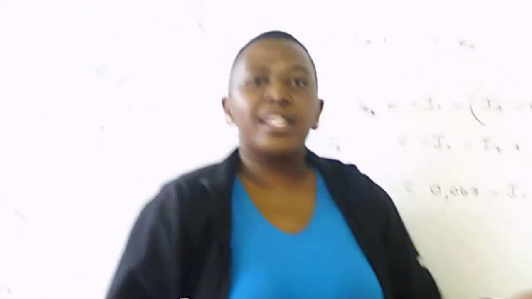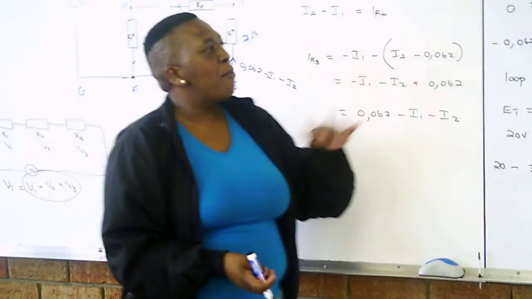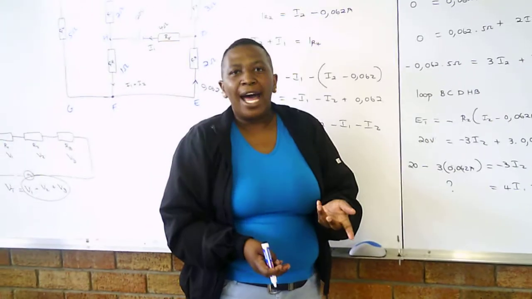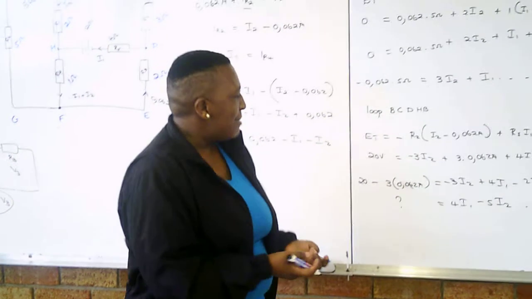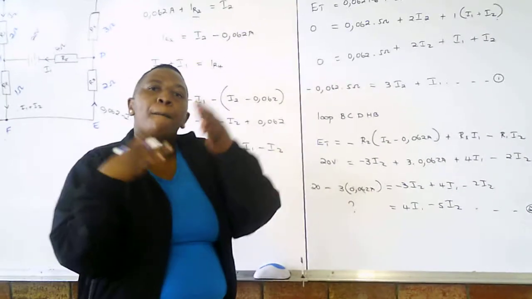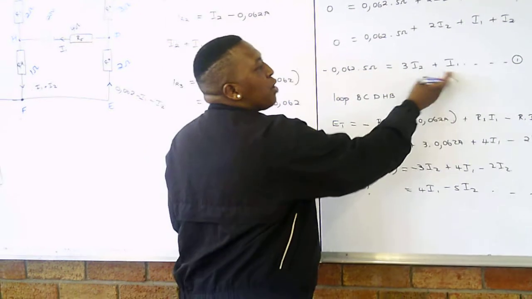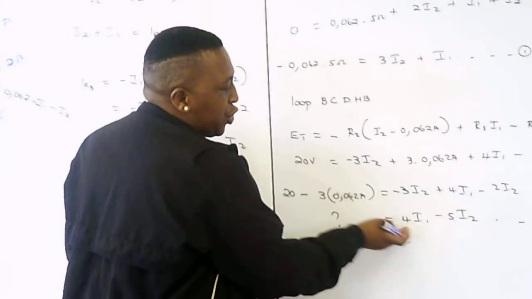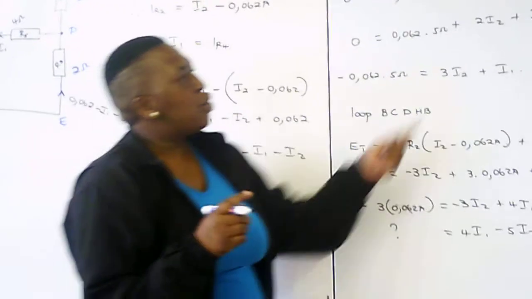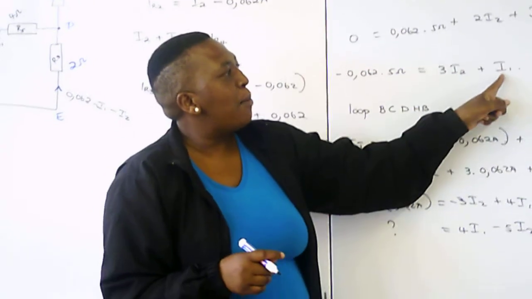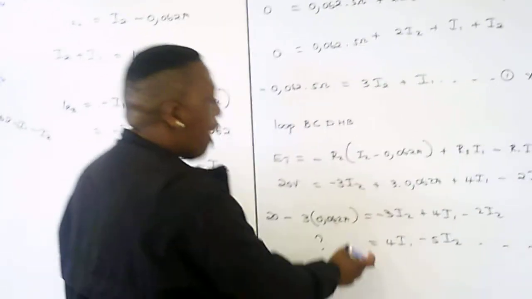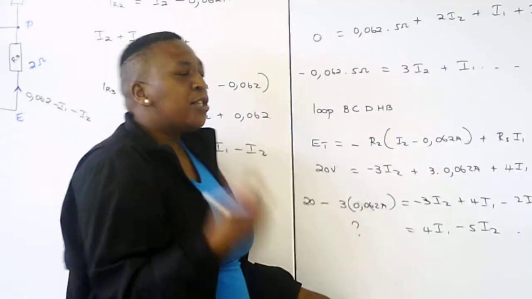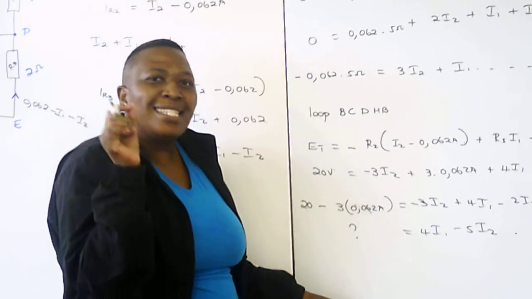If you have the first equation and the second equation, you have to think about simultaneous equations, where you must eliminate either I1 or I2. The choice is yours. But now let's try to eliminate I1. Then you compare your I1. In equation 1, my I1 is 1. In equation 2, my I1 is 4. Meaning to make it get 0, I have to multiply my equation 1 by 4, so that both I1 are going to be 4. So that when I subtract, I must get 0.